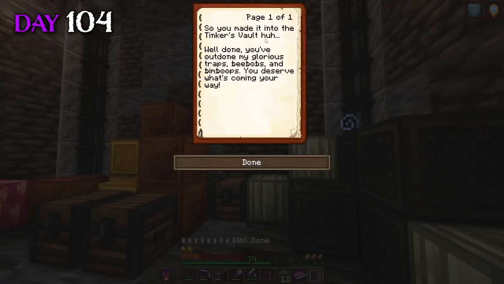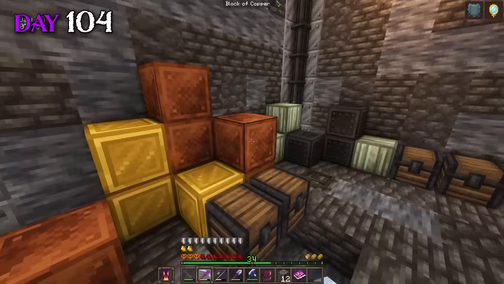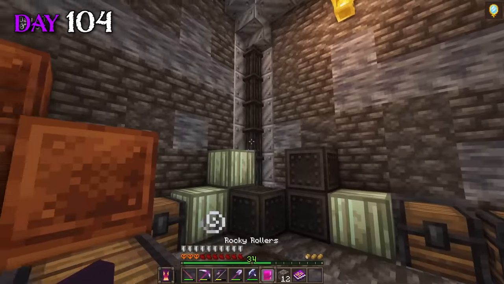So you've made it into the Tinker's Vault, huh? Well done. You've outdone my glorious traps, bebobs, and bimboops. You deserve what's coming your way. That message seemed a bit sketchy. Like, you deserve what's coming your way. You know what I mean? I feel like this room's about to start closing down on me or something.